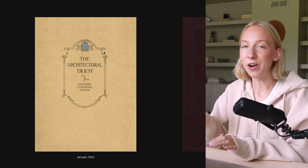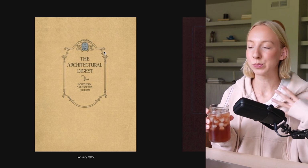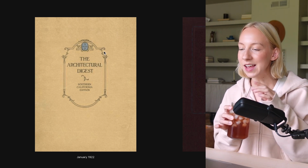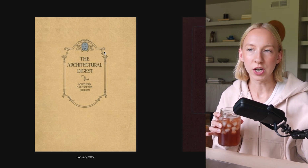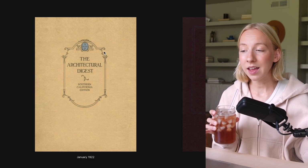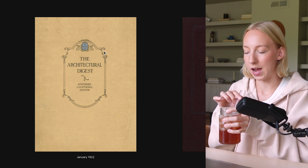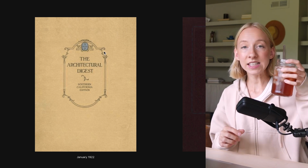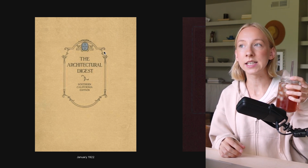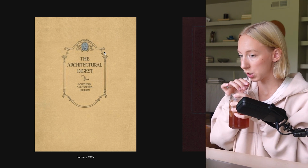Okay, anyway, moving on. Also, I really want to drink a fun drink during all my videos where I'm sitting down and talking to you guys, but I have this problem where I literally can't drink caffeine and I try not to drink too much sugar. So if anyone has fun drink ideas for me, I would really appreciate them. This is a pomegranate lemonade, really watered down, and it's good. It's pretty good.